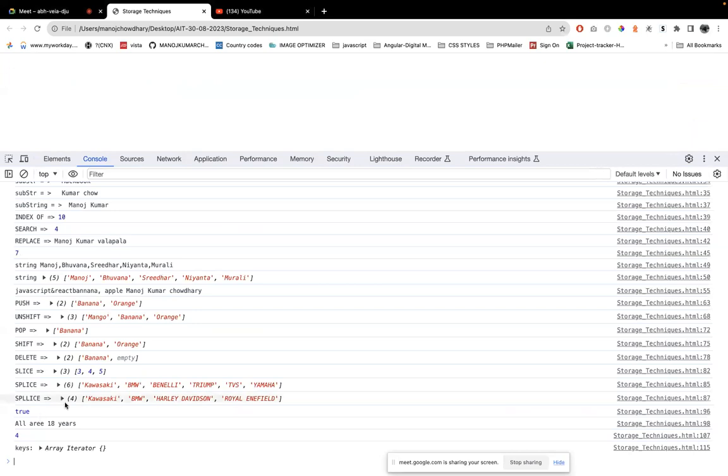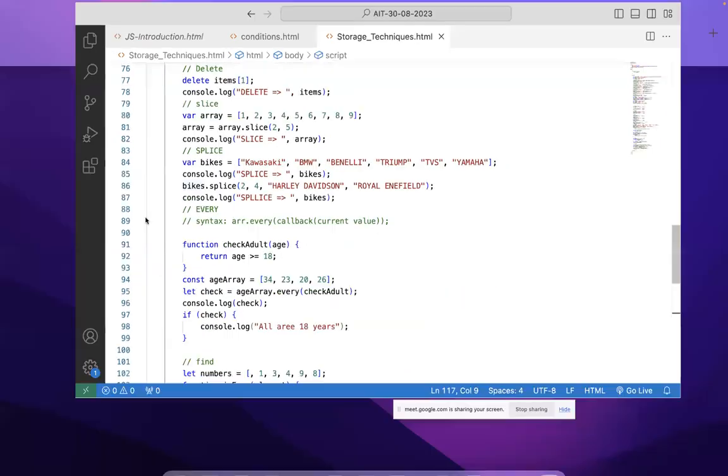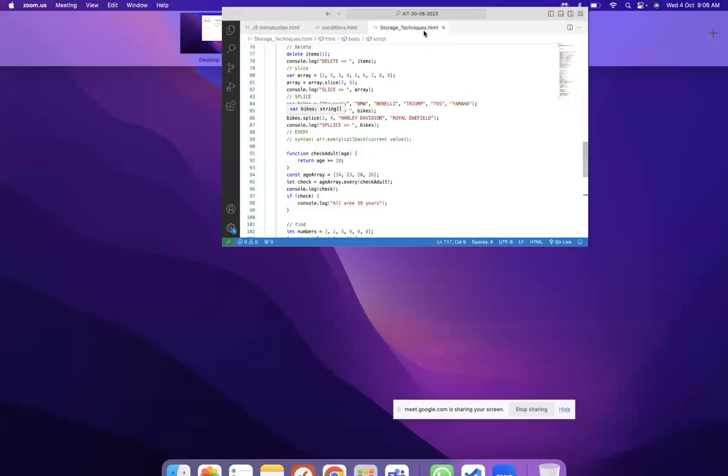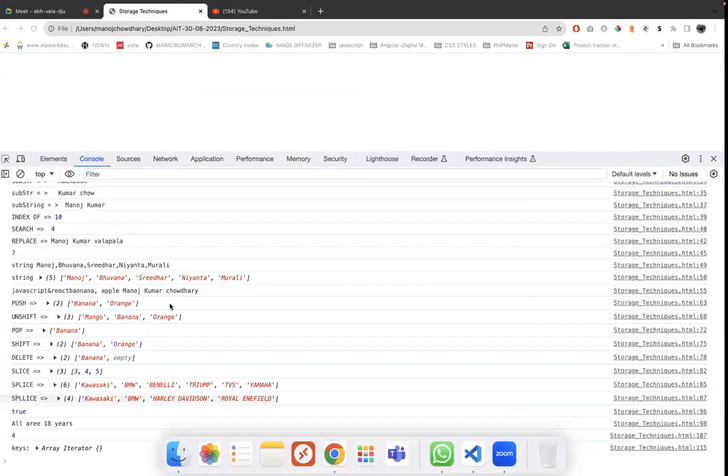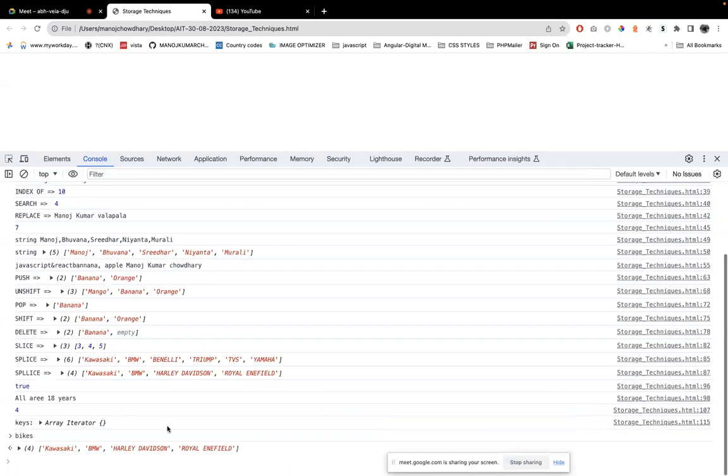I'll use the console only here for developing. So my bikes have values.